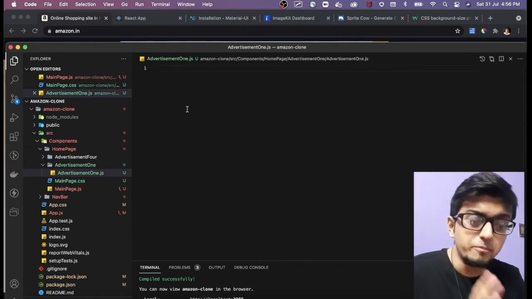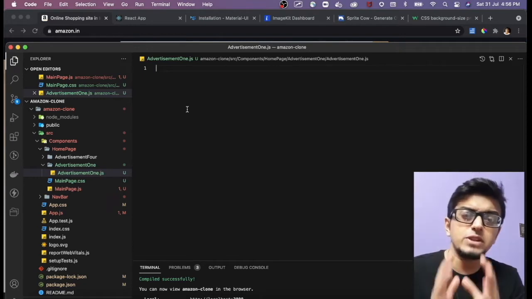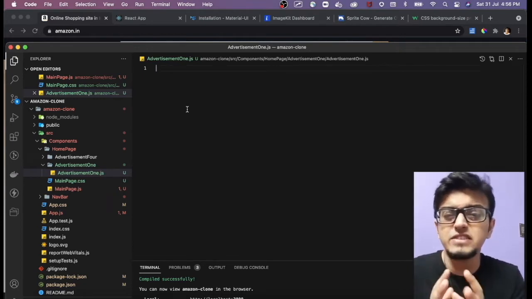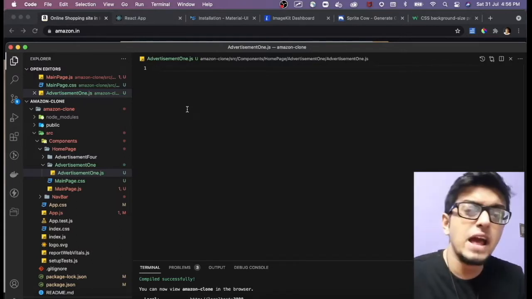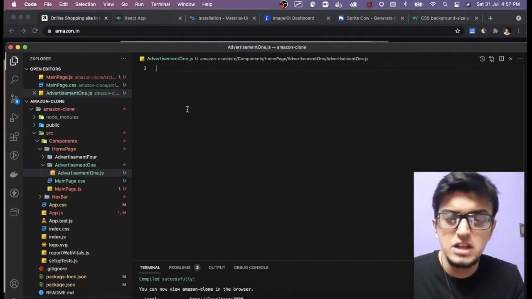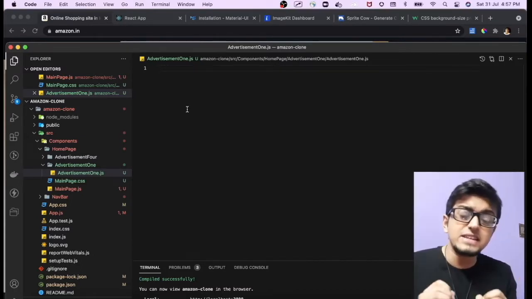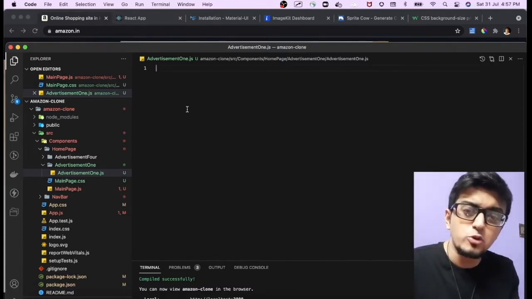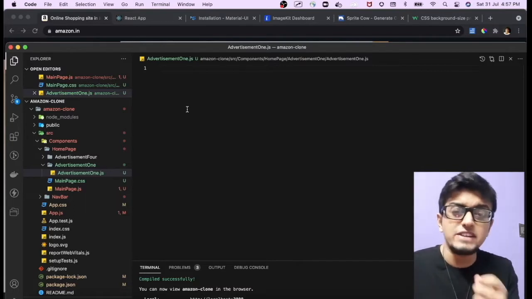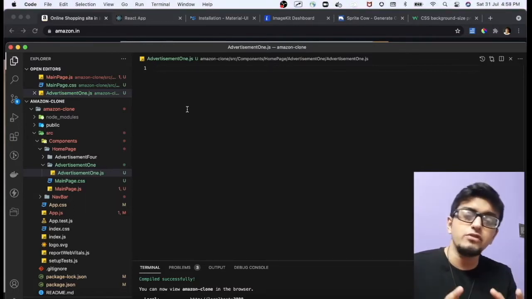Now this time we will do something different. This time we will be implementing this component using the functional component. So if you are a bit familiar with the React, you must be knowing that you can create a component by two approaches. Number one is the class-based component and number two is the functional component. So many people have this confusion in mind that which component should we use in our application. So frankly telling, now there is no hard and fast rule that you should use the class-based approach rather than a functional approach or vice versa. So it's totally depend on your way of implementation or whatever you feel comfortable.